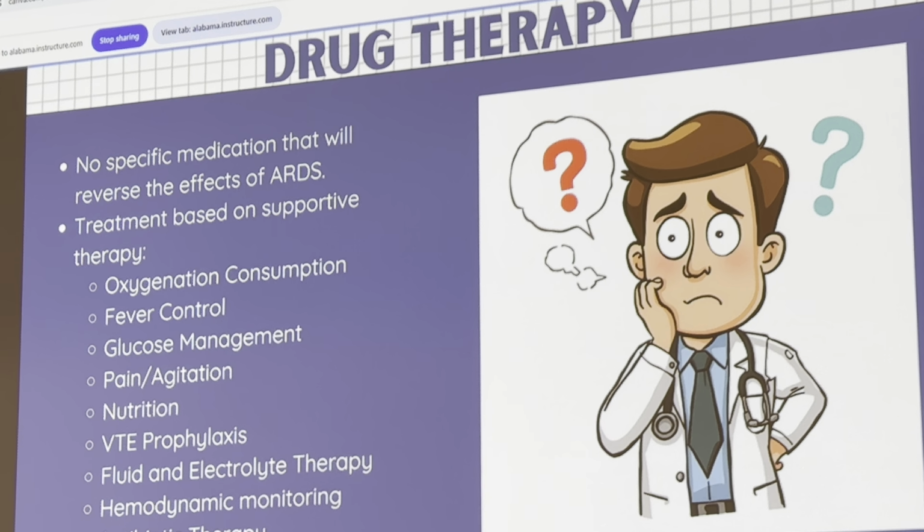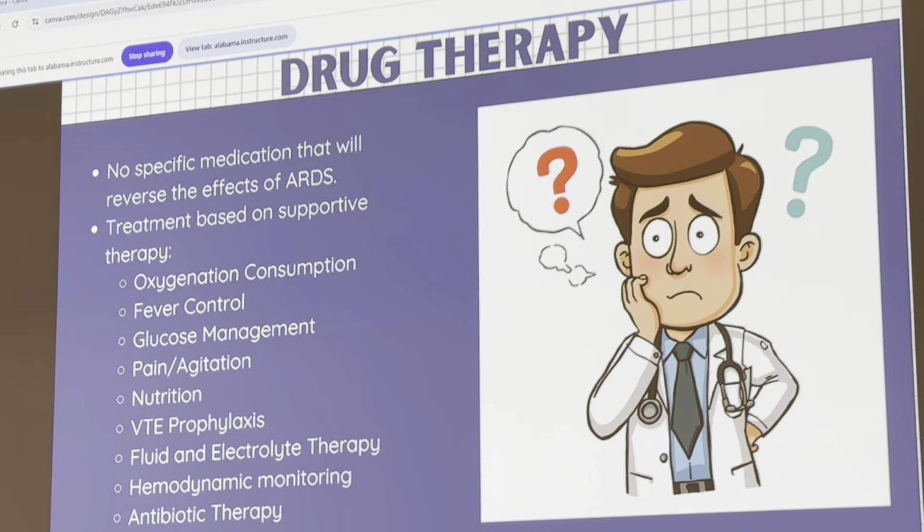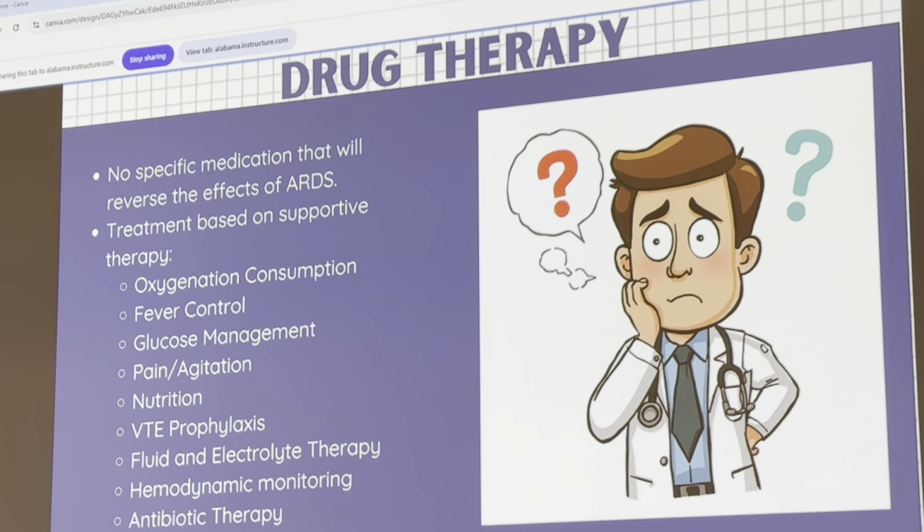Now, there's really no specific treatment for ARDS. It's all about symptomatic management at this point. Once they develop ARDS, I've got to fix all their symptoms. So the big things, their oxygenation. Remember that PF ratio is going to be severely decreased. How do I fix that? Prone positioning, mechanical ventilation, increasing that FiO2 if I can, increasing that PEEP if I can. Fever control, so something like Tylenol. If it's infection based and that's the reason that they went into ARDS, then I need to fix that. Control their temperature.